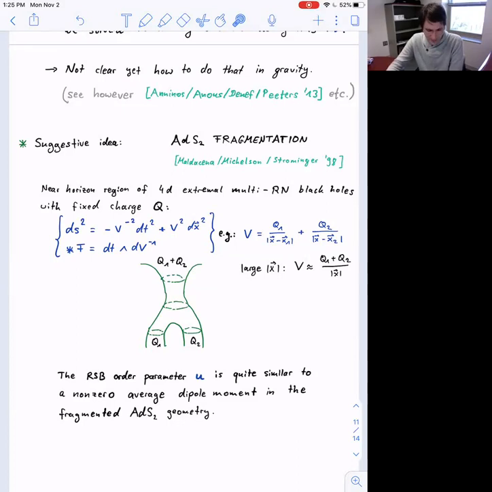So the replica symmetry breaking order parameter maybe has some place in this story, because it knows about the microstates to some extent, in some slightly coarse-grained way, and its non-zero value indicates that there's some complicated energy landscape. So perhaps this fragmentation of AdS2 throats could be the gravitational mechanism that's sort of analogous to this replica symmetry breaking, the way I described it, where the parameters characterizing the solution would then be variational parameters that you can tune in this geometry to try and extremize the free energy.